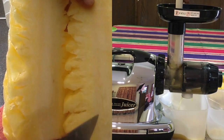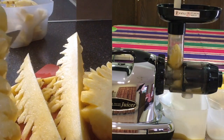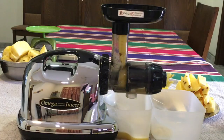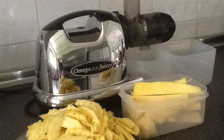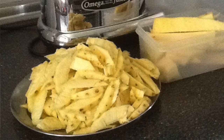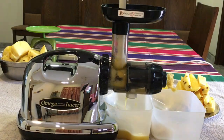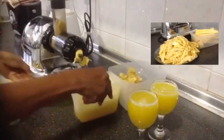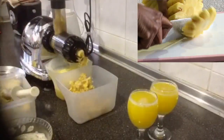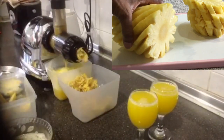While juicing the pineapples, I realized one fundamental aspect of this Omega juicer. When I used only the fruit stems and discarded core of the pineapple, I had no problem juicing. The juicing was much faster and there was no backlog and no excessive foaming. So my conclusion would be: when making pineapple juice, use only the fruit stems and core of the pineapple. Enjoy the rest of the fruit fresh with a sprinkling of salt.